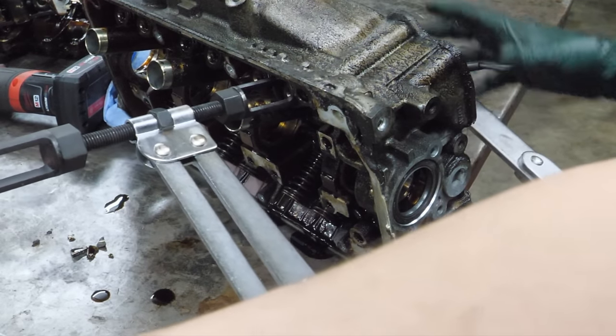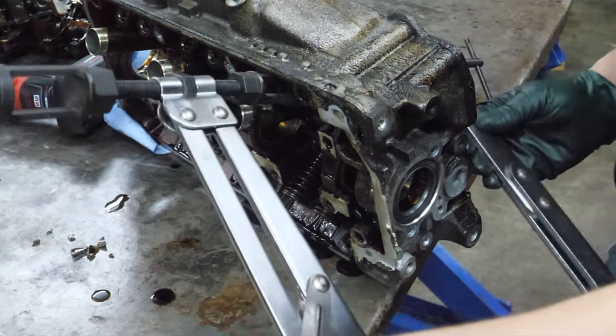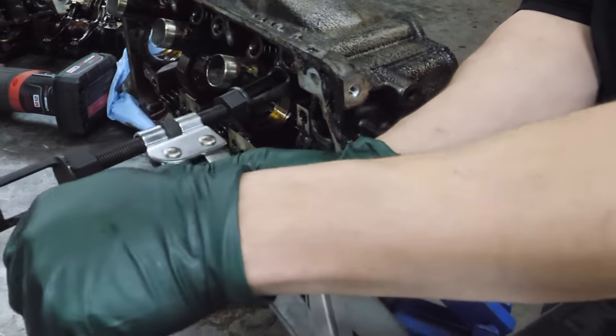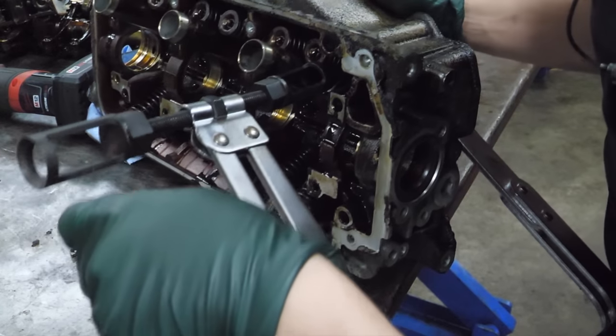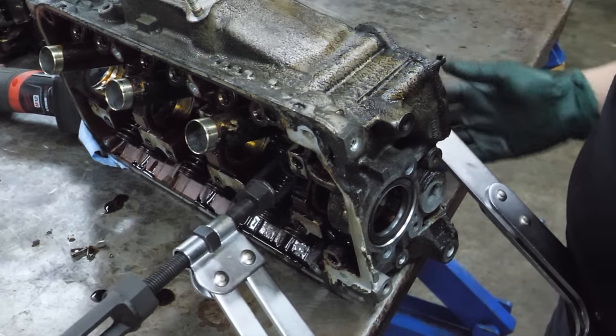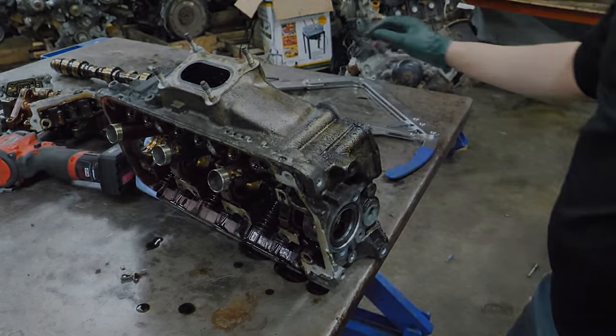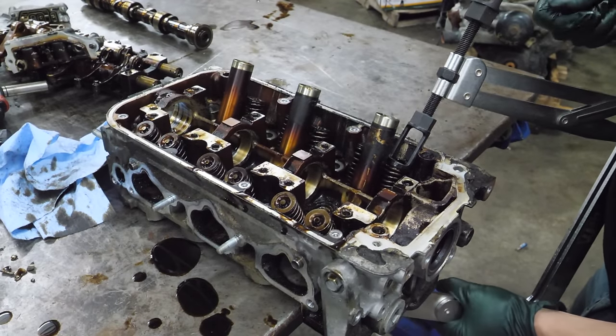Yep, still too tight. Or I'm just too weak. That's possible too. What is happening? Oh, that's dangerous. That's why you wear safety glasses. What am I doing here? There we go.